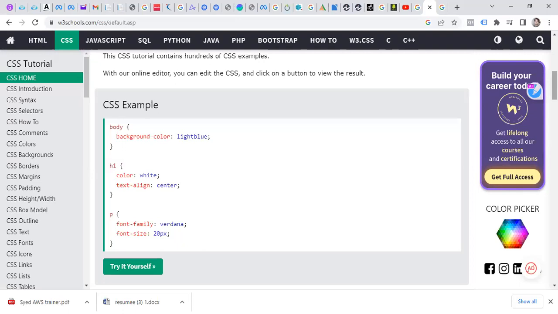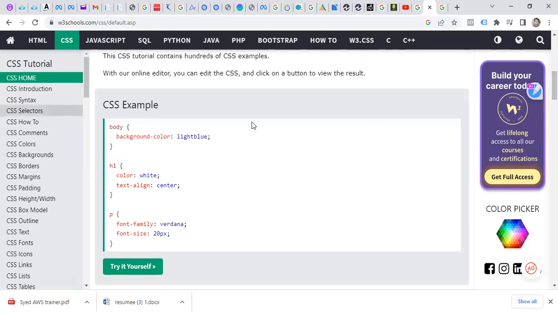Then you can create a separate CSS file, refer to identifiers from it, and use those identifiers in your HTML file. You need this CSS everywhere, whether you are working with Angular or React. Generally you create a separate HTML file, then a CSS file, and then decorate using that CSS. That is the fundamental requirement of CSS.